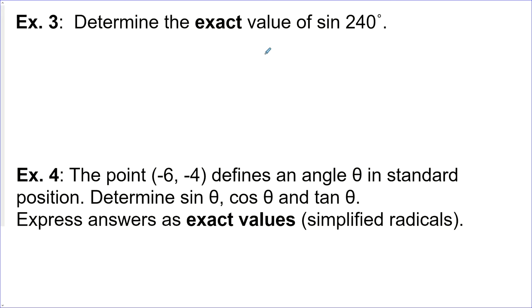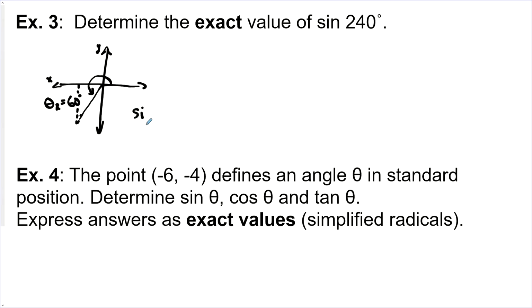Let's find the exact value of sine 240 degrees. First, let's sketch 240 degrees so we can see what it looks like. Here's our y and our x-axis. 240 is 180 plus 60, so something like this. And we'll just put our direction arrow on here so we can see where we went. Now that means that we have a reference angle of 60 degrees. Since we have a reference angle of 60 degrees, that means we can take this triangle that we created here and think of it as if it was in quadrant 1.